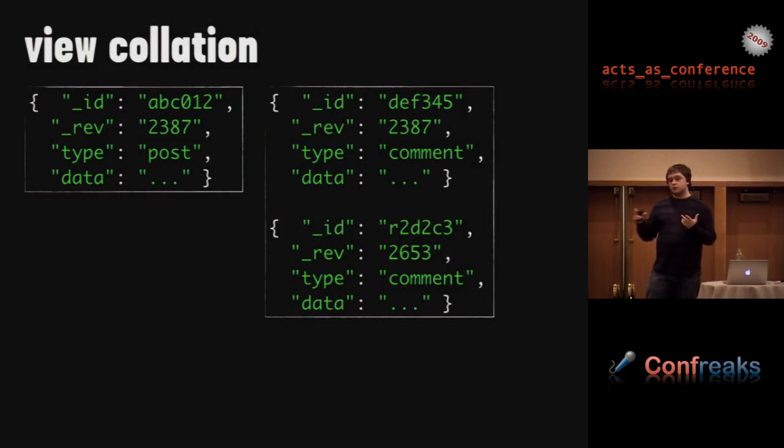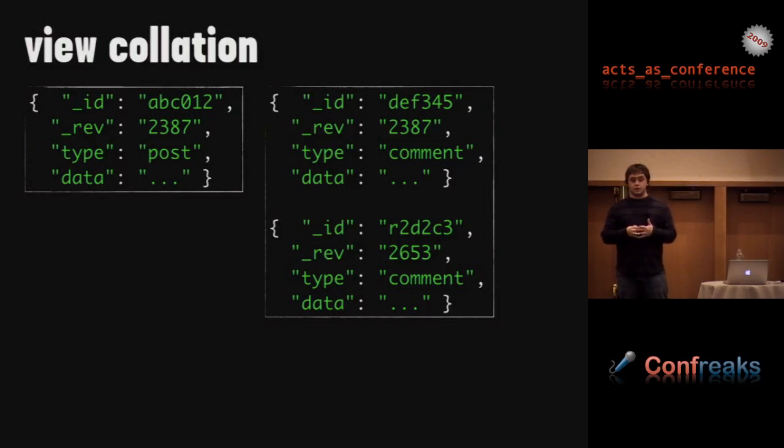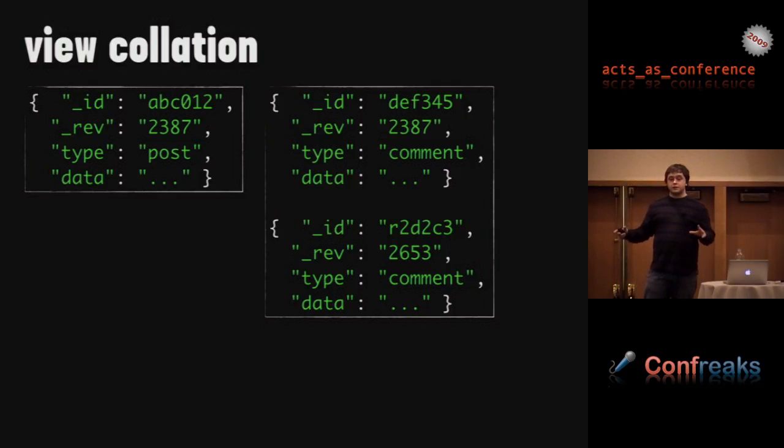So you can store them separately, just as you would in a relational database. But then the problem is how are you going to get all of them together? You could do 2 queries, sure: get my blog post, figure out what that is, and then get all the comments. But a nice way is if there's a way to do it all in one step. So for this example, we have the ID and revision number, which come with CouchDB, for our posts over here and then our comments.